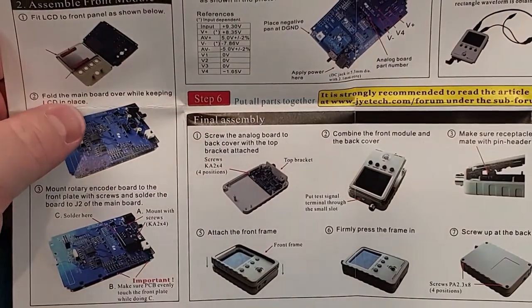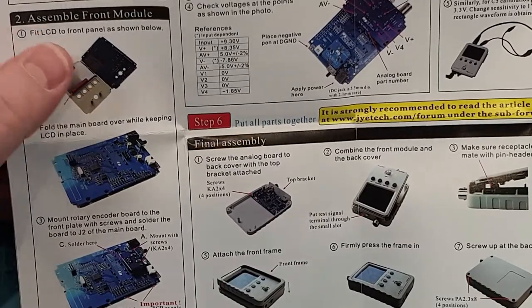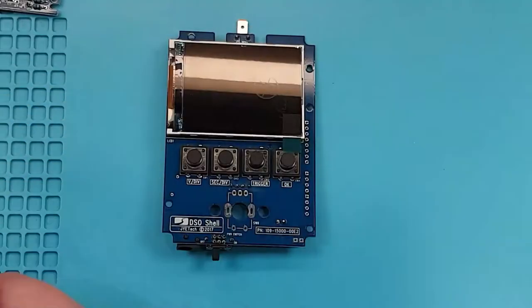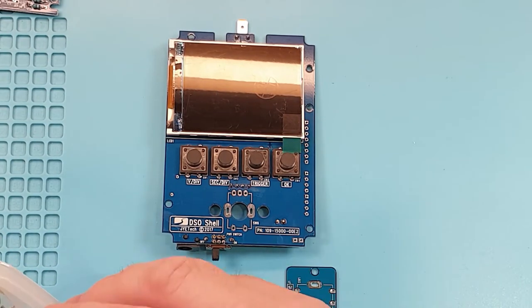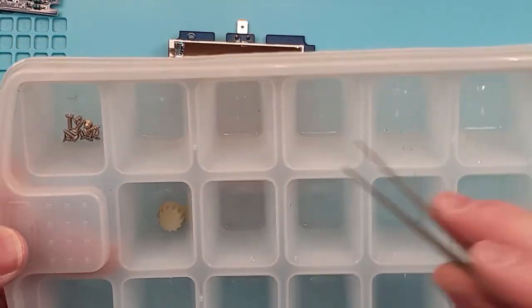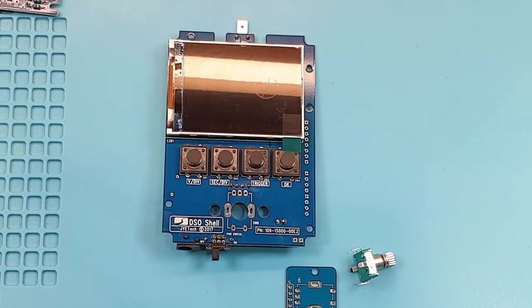Okay, it's all the rotary encoder, so it mounts to the small PCB. Pay attention to the orientation of the PCB using the side with outline marking. So that's the rotary encoder. We don't have many parts left. We used all the small parts. We've got the button for the front of the encoder and we've got a selection of screws, so I'm assuming that we're quite close to finishing.